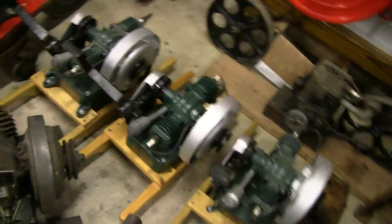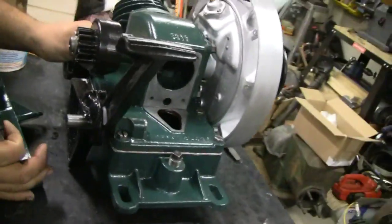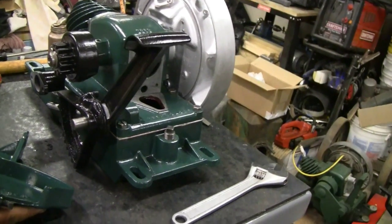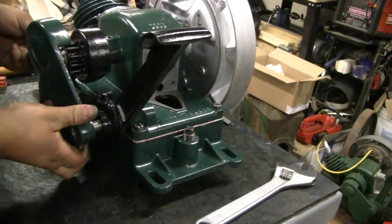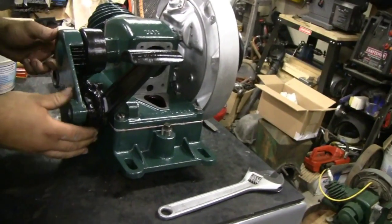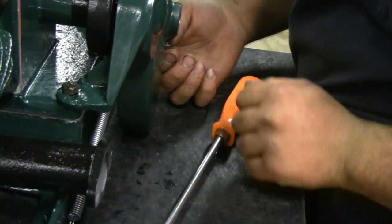These have covers on them — I can't show you on one that's already out. Okay, we got our cover plate. The only thing that holds that on is this cover plate — there's a set screw on the pin right here. I called it a bolt, you called it a set screw — we agreed to disagree. You've got to tighten the thing on the bottom. The other end here — this bolt goes into the gas tank, one of the bolts for the cover. That bolt is longer than the rest of them.